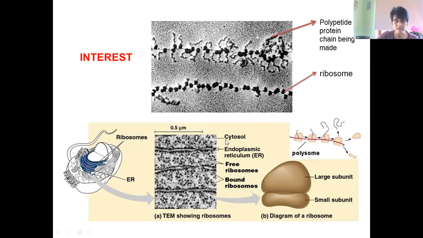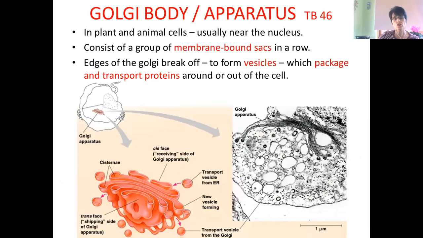All right, here's a magnified view of the ER cisternae, and there are the little ribosomes. And ribosomes are actually quite complex. There's a large subunit and a small subunit. We don't even need to know that in matric, but you can see here there's the ER membrane, there are the subunits, and you can see this little protein chain being made by amino acids being added, and eventually it's released, and now we're going to see what happens next. Right, and that's the job of the Golgi body. So I've got a summary diagram at the end, and the videos will also help you to understand this process, this moving process, okay?